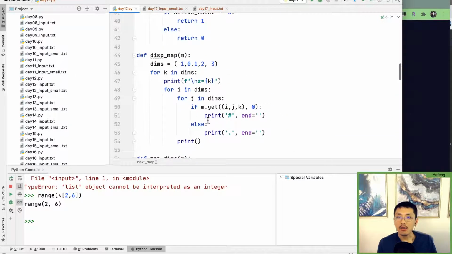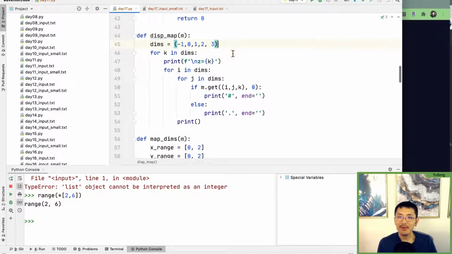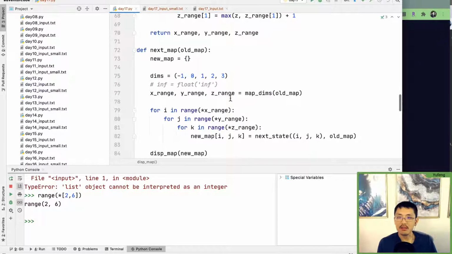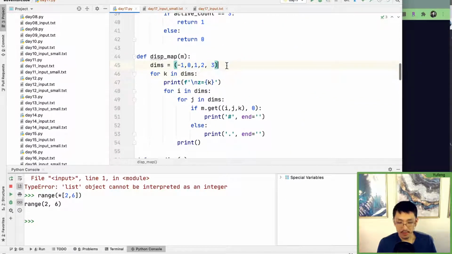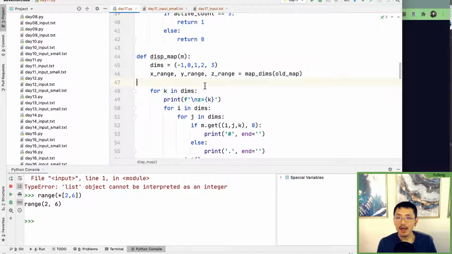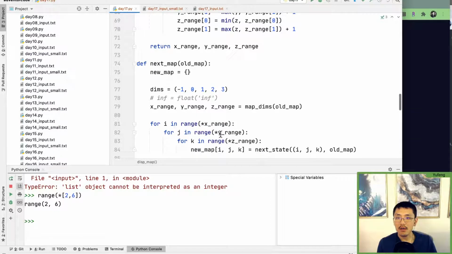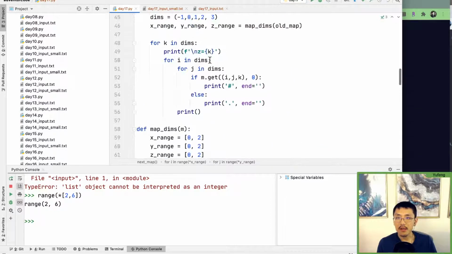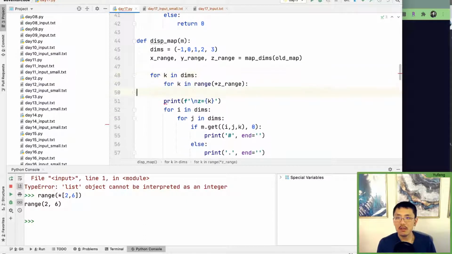And so now in display map, instead of this mess, we can call map dims properly and do the X range thing. So let's just get this line. Display map, we want that. For K in range of our Z range, let's grab that. That's this one, right?